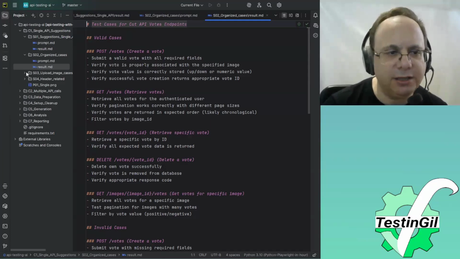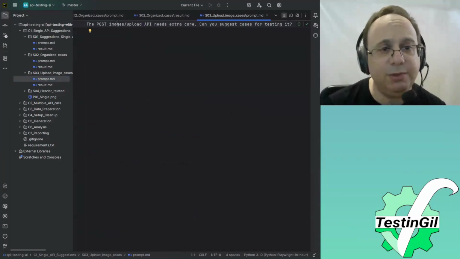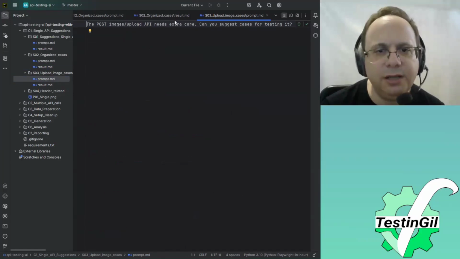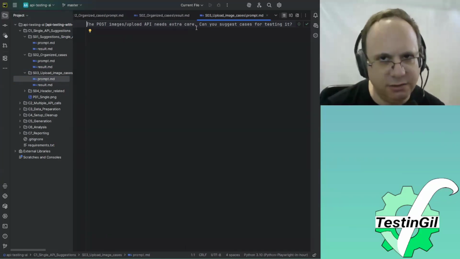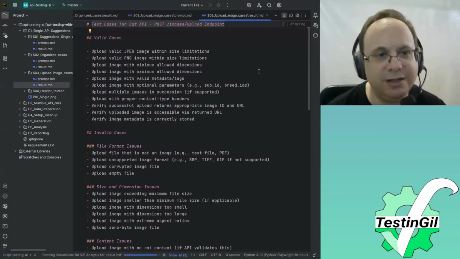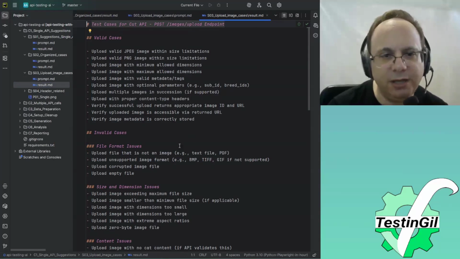So I asked Claude: the post images upload, this is the API that uploads data, needs extra care. And I kept it vague on purpose. Can you suggest cases for testing it? So lots of cases. First of all, types of images and dimensions and tags and optional parameters that are part of the body that we're sending.